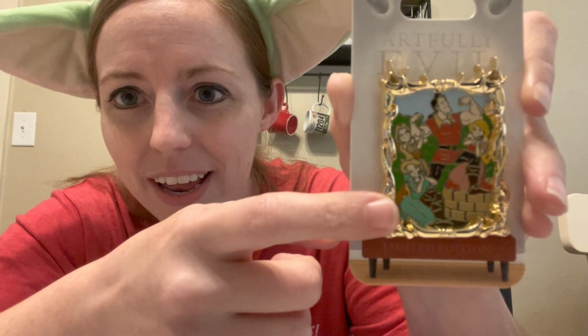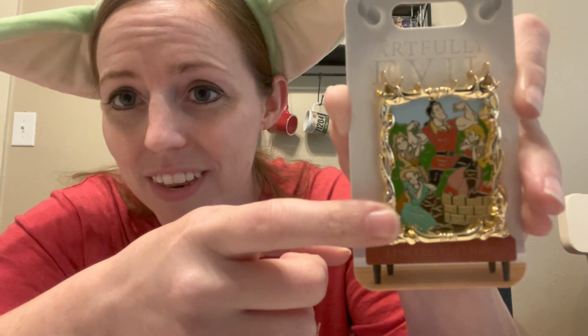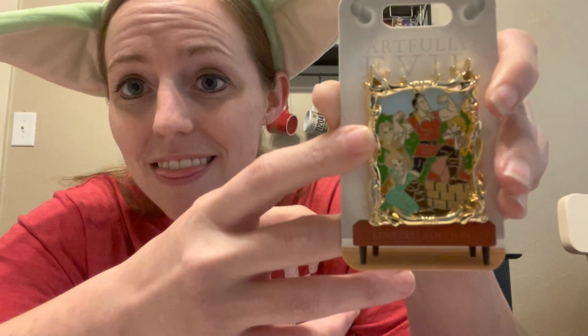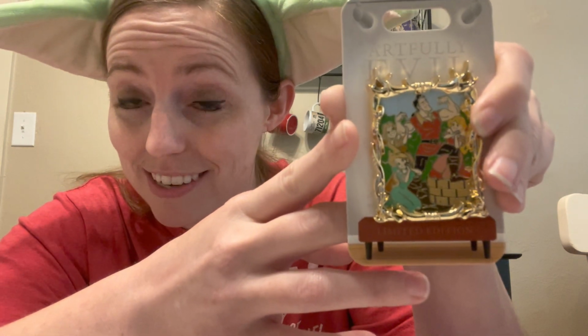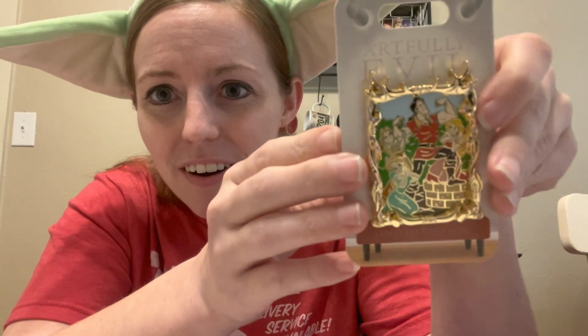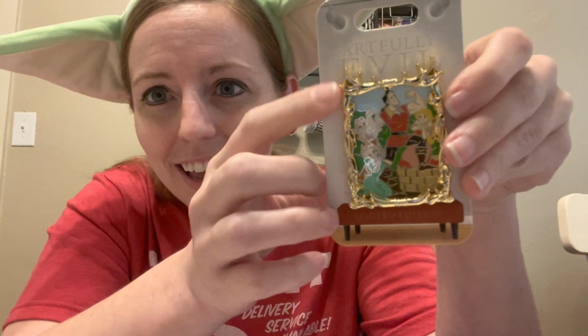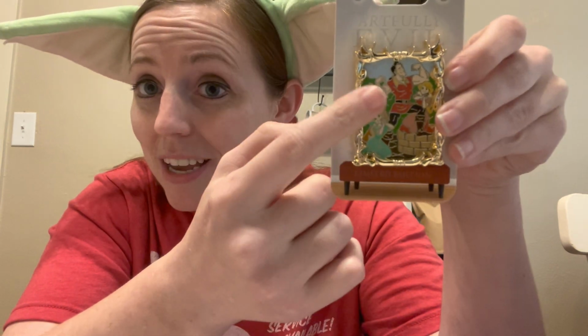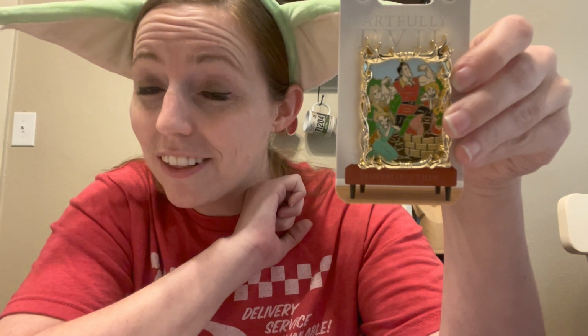Little fun fact about the bimbettes is their hair is modeled after different Disney princesses. So this green one has Ariel's hair in blonde. This one has Belle's hair in blonde, and this one has Jasmine's hair in blonde. Ariel is my favorite princess, so maybe more proof that I'm the green one. Another lovely part of this pin is that it's surrounded in a frame of antlers, because you know my man uses antlers in all of his decorating, so it's only right that his pin has antlers on it.